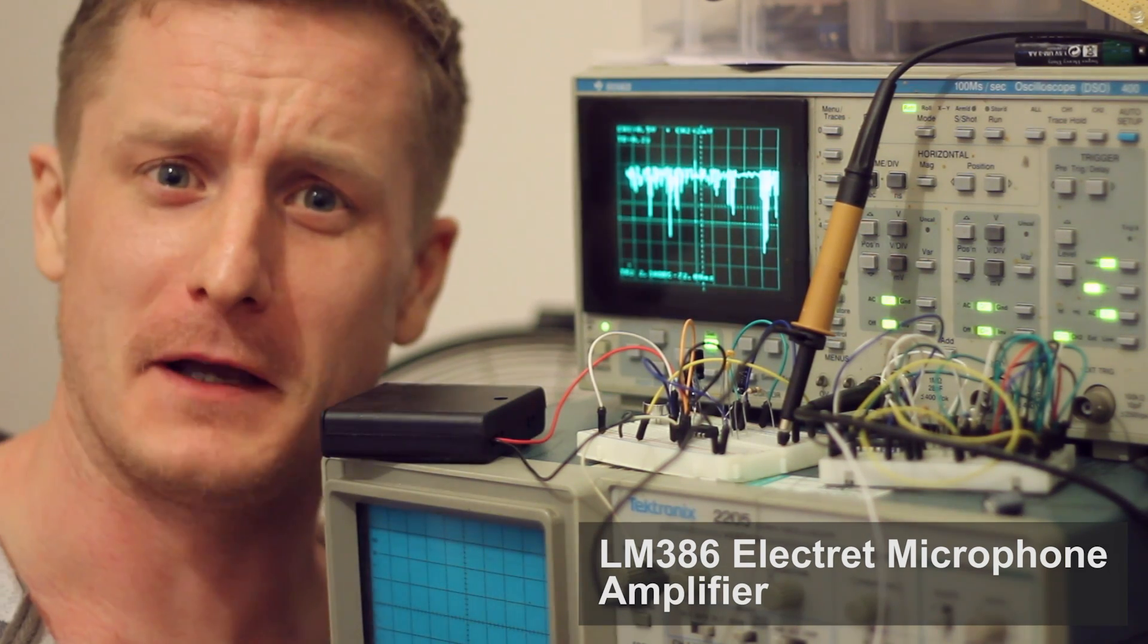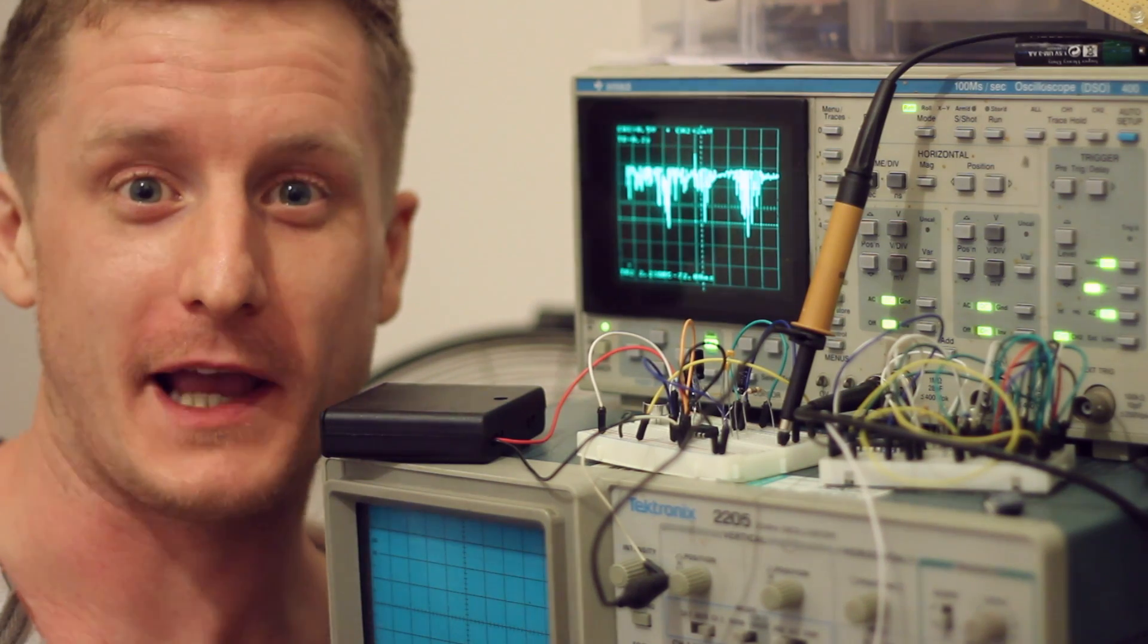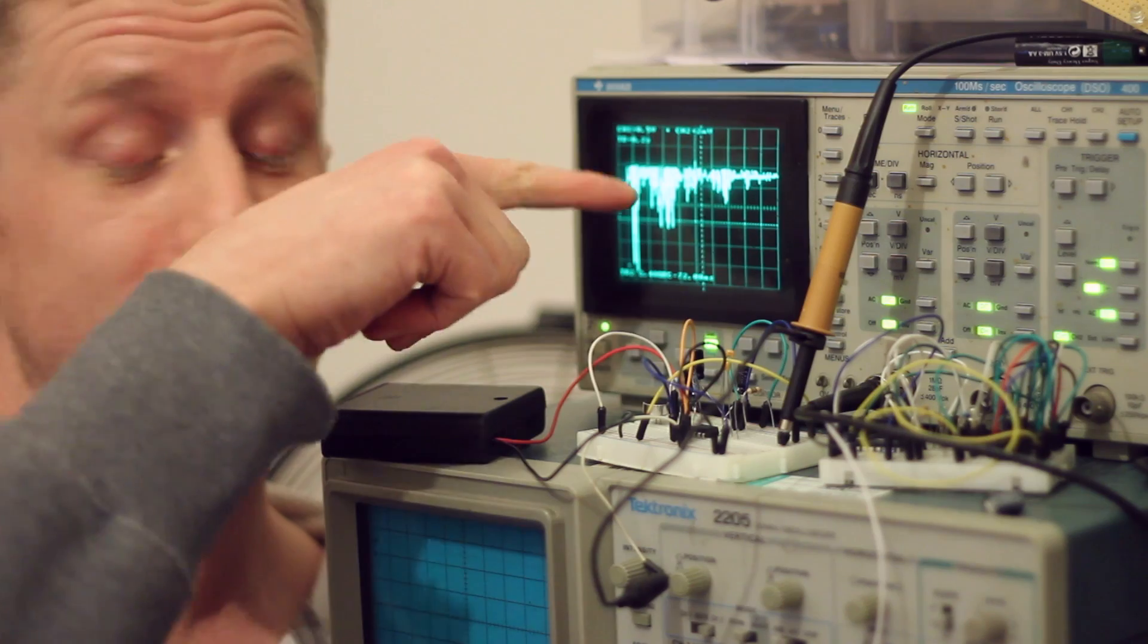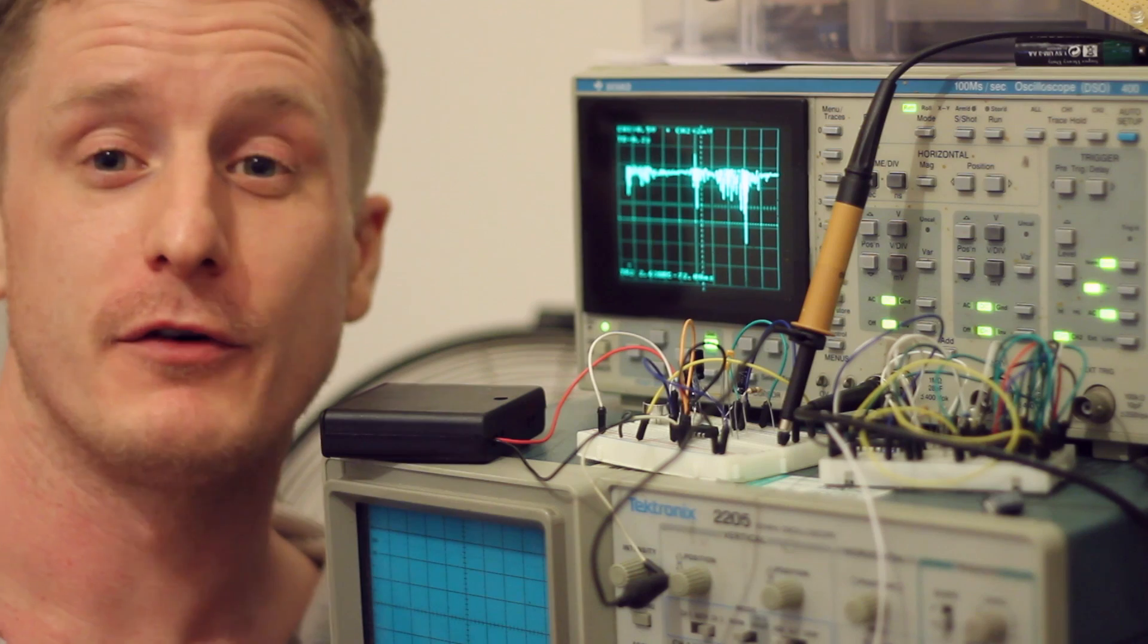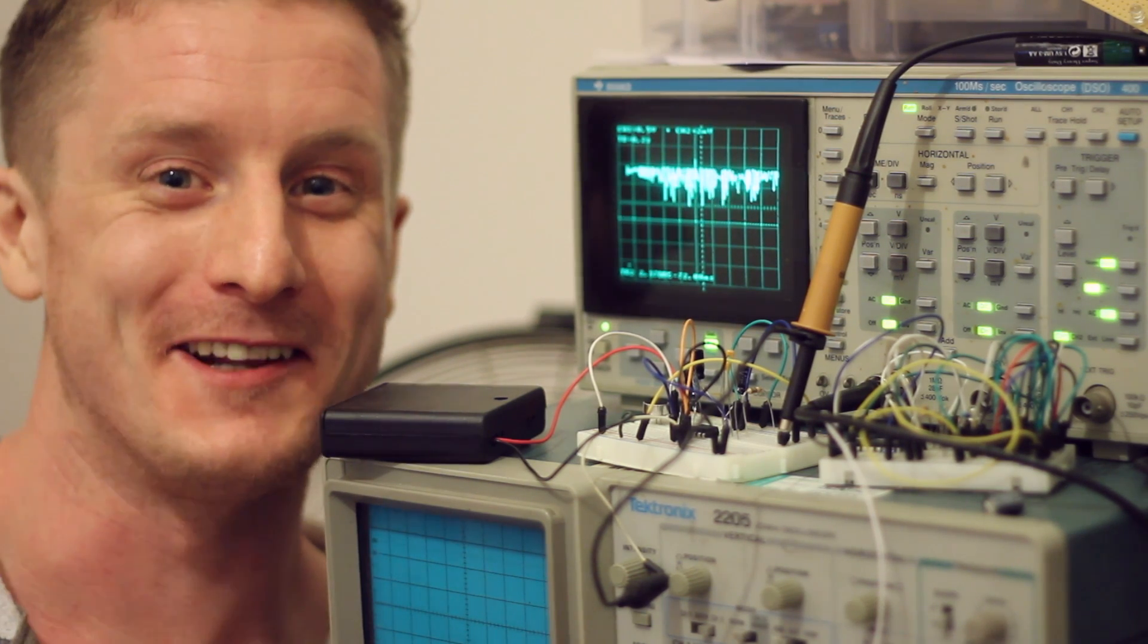Hey guys, I'm sort of struggling to fit in frame with what I'm trying to do so I'm just going to give you a quick explanation and then we'll get a bit closer to the action. So this here, you can see it on the little display on my oscilloscope, is a microphone attached to an LM386 and I'm going to be using it as an SPL meter.